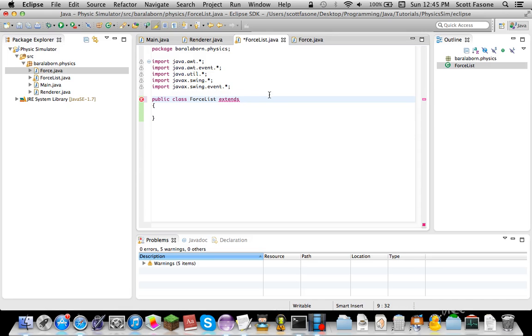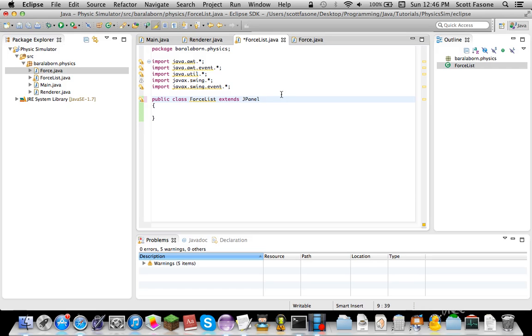Now a force list is going to extend JPanel, because although it's going to contain a list, it's going to be a panel. Now when anything is prefixed by J, that means it's part of Swing. I believe there's also a Panel class. Yeah, there's Panel, but that means it's not part of Swing, which means Swing basically makes it extend a whole branching tree of infinite hierarchy that lets all these components intermingle and do things together, and makes it very coder friendly as well as user friendly.